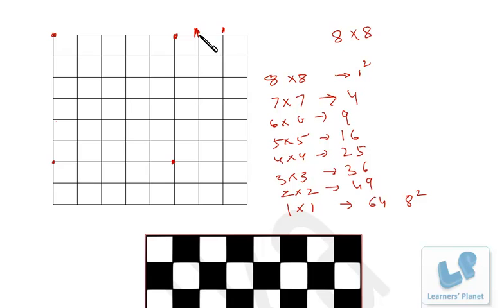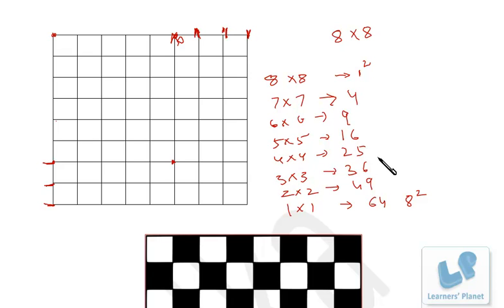Sorry, this is the first. First will end over here, not this. Second will end over here, third will end over here, right? Similarly, first will end over here, second will over here, third will over here, right? So this is 3 steps right side and then 3 steps downwards. Okay, so 3 by 3, 9 squares will be there. Similarly, you can calculate for 5 by 5, 4 by 4 and so on.